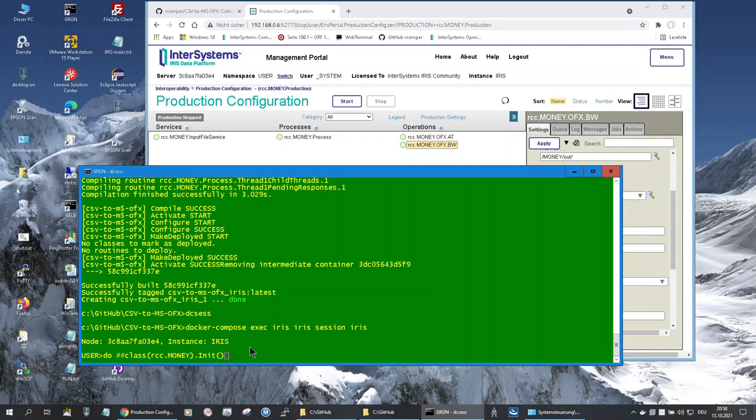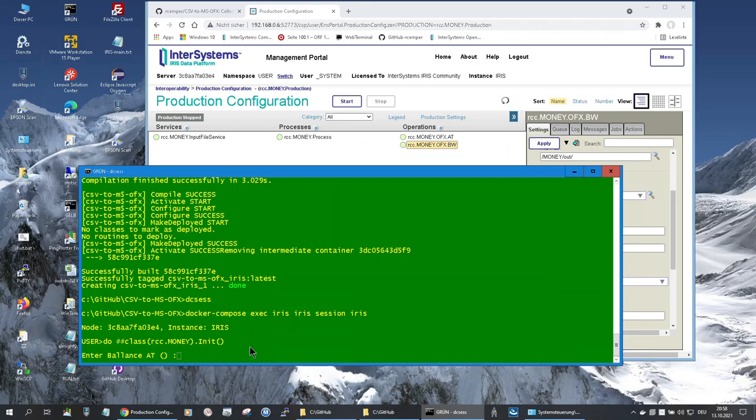And now I enter my actual balance that I have taken notes of before. 777. You see, I've used here my German keyboard with the real comma instead of the point. This is just a piece of comfort.